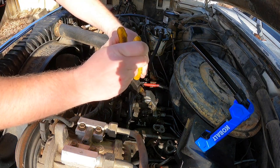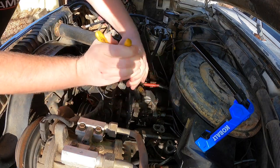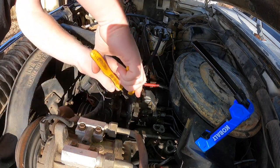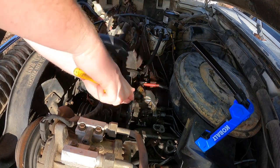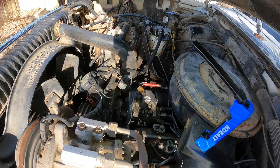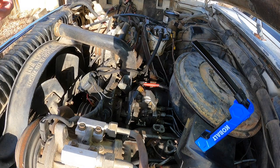So we threw in the towel the other night. I'm pretty sure that we've got the low pressure. We verified the low pressure is working. So now we're gonna try to figure out why we're not getting fuel out to the injectors. We think it might have something to do with the fuel cutoff solenoid. We verified voltage. We might have done that off camera, but we verified we're getting voltage to that solenoid when the key is on. So now we're just gonna take the top off this injector pump and see if we can see what's going on inside there. Make sure everything's moving that's supposed to move.